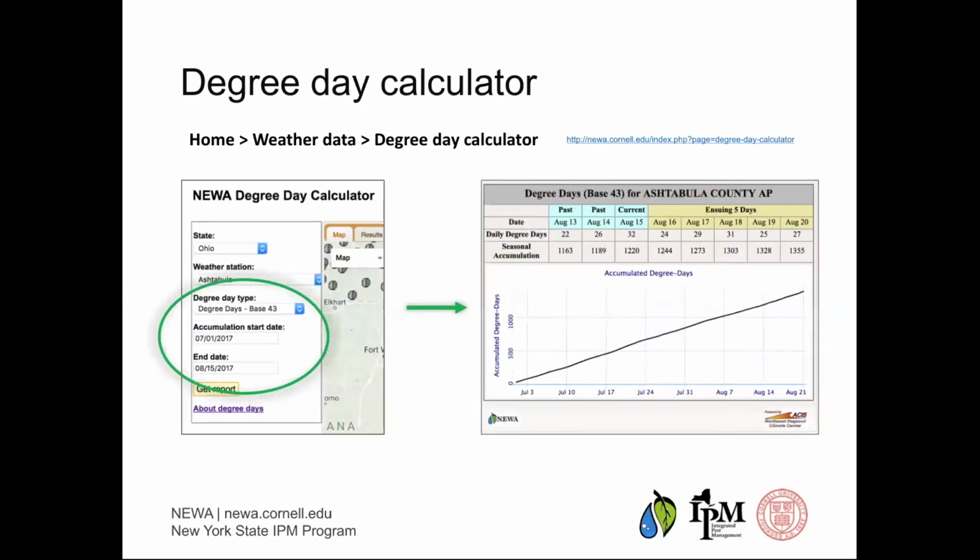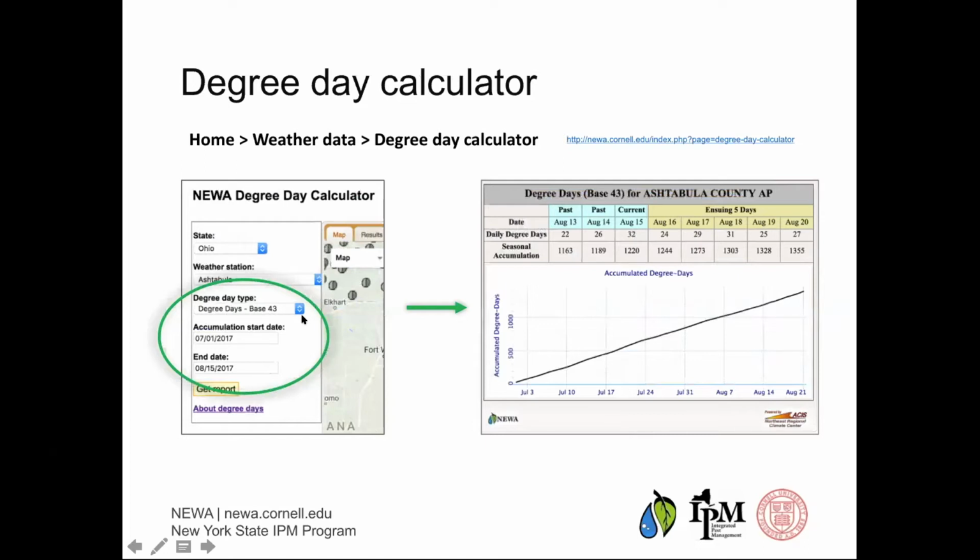And the last weather-related tool I'll talk about in my time is the degree day calculator. We have Google Analytics installed on the website, and this is actually one of our most popular tools because we have a certain set of models and resources available to help growers with risk assessments. But in cases where we don't have a specific tool, say maybe you're trying to track crop growth and the base temperature, you can do your own calculations here.